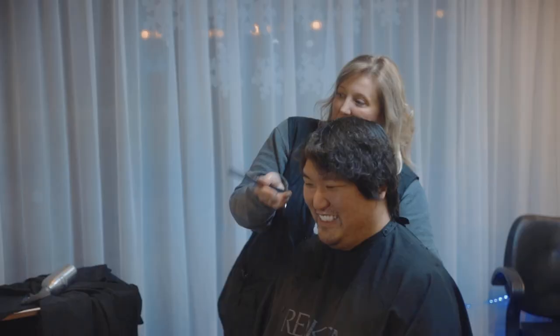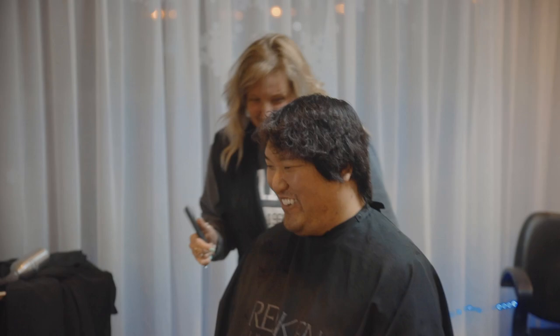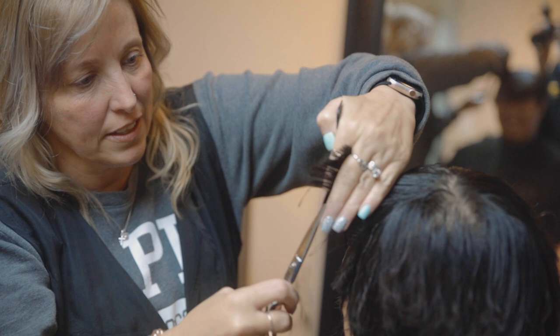We decided to drive to Clinton. I went with Dad, and we went to see Shemin — she's the only one who currently touches my hair. We were just going to go see what happens. Thank you, Dad, for running the camera, and thank you, Shemin, for giving me a great haircut.